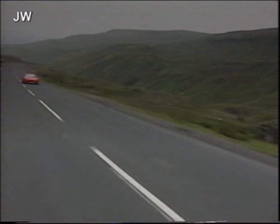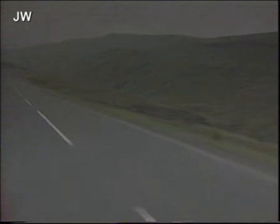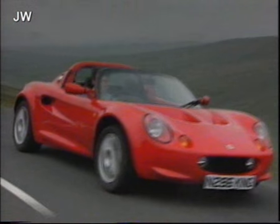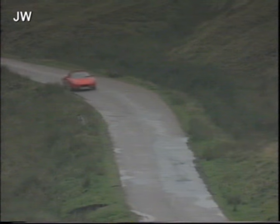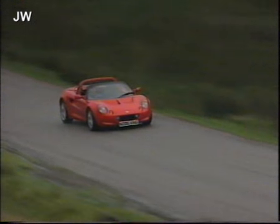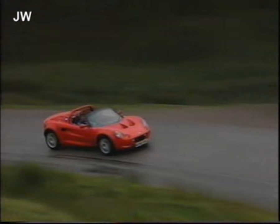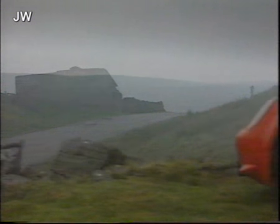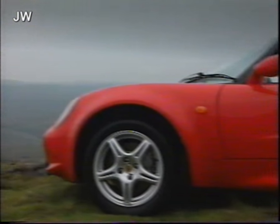The Elise was named after the granddaughter of Romano Artioli, chairman of the Bugatti Group, which owns Lotus, and fits neatly into the E theme of all Lotus names from the first Elite to the Esprit. Both Lotus and Bugatti have seen hard times lately, and money to develop the new sports car and the V8 version of the aging Esprit was hard to find. The company has a lot resting on this little roadster, and on looks alone, I think they're on to a winner. Even standing still, the Elise is a stunner.